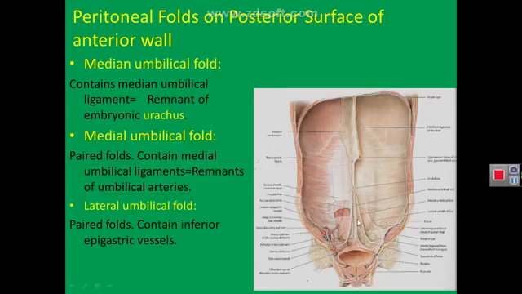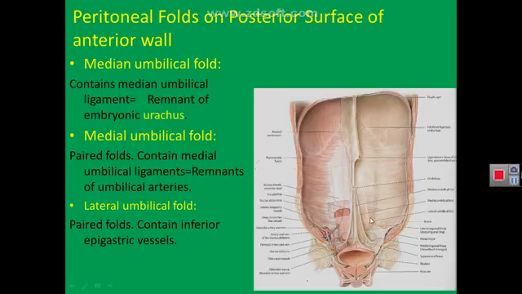It is produced by peritoneum covering a fibrous tissue called urachus, which is an embryological remnant in this region, extending from the apex of the urinary bladder to the umbilicus. And the peritoneum covering this urachus fibrous tissue is called median umbilical fold or ligament. Of course, this is a peritoneal ligament. On the sides of this median umbilical fold are the medial umbilical folds, that are folds of peritoneum covering remnants of the obliterated umbilical arteries, left and right.